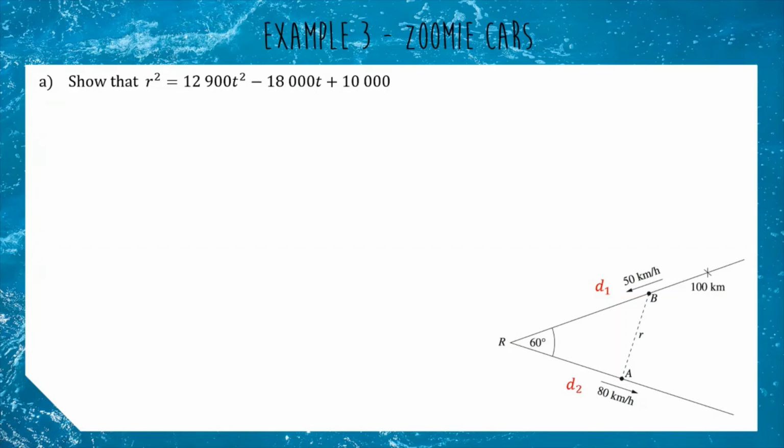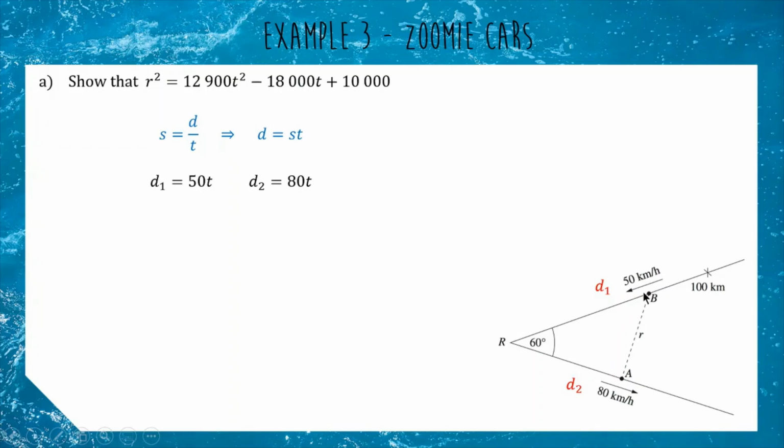So the way we're going to get those is by realizing that distance and speed are of course related by time. You learned in year 9 science, hopefully, that speed is distance over time, which means that distance is just speed multiplied by time. So you might think that our expressions for D1 and D2 now are going to be 50t, because that was the speed times time, and for D2, speed of 80 times time. But unfortunately, there's another level of difficulty to this one, because this length here is going to be 80t, because A starts from here.